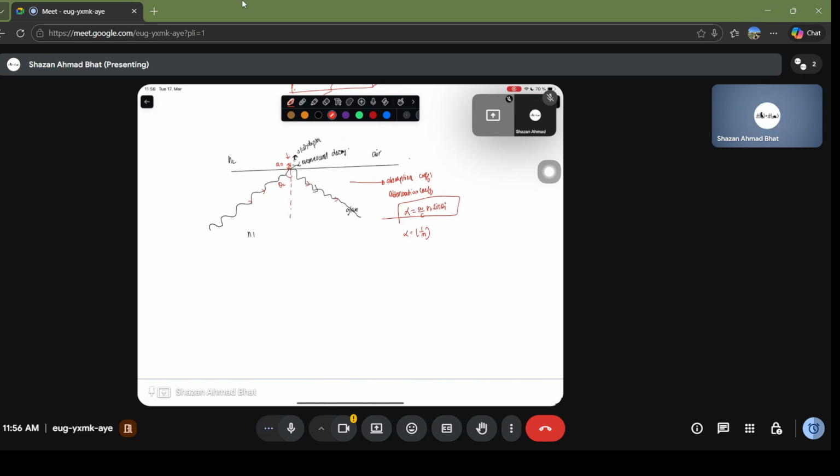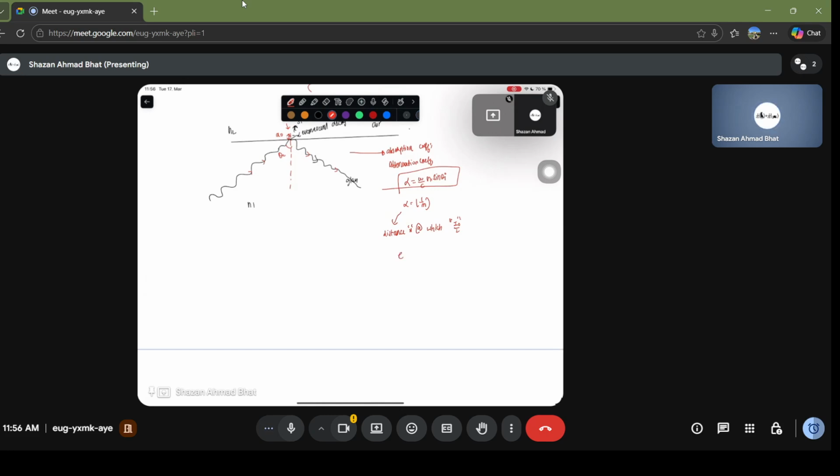Then what you're going to do is find the distance x naught at which the intensity drops to the initial intensity divided by 2, and when you see that, you get e to the power minus alpha x naught equals 1 by 2. That means I equals I naught e to the power minus alpha x, which comes from the exponential decay of the wave outside the medium, and if I drops to I naught divided by 2, that means e to the power minus alpha x equals 1 by 2. So you solve this, and you're going to get x naught from here.